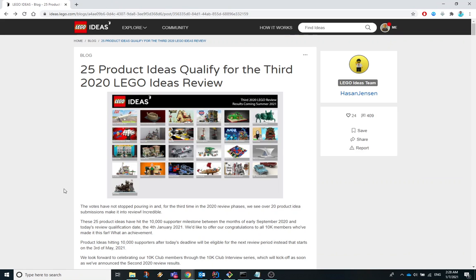So out of all of these, this one, the big plane, has some chance but will not be built. Again, the Bag End has some chance but will not be built. I really like the Lighthouse and I picked this as a yes. I picked the Wallace and Gromit as a yes. So these are the two, and the Roman ship I'm going to pick as a yes. So only 3 have any decent chance, in my opinion, of making it to the shelves. And if the Venice joins it, I will not be surprised.